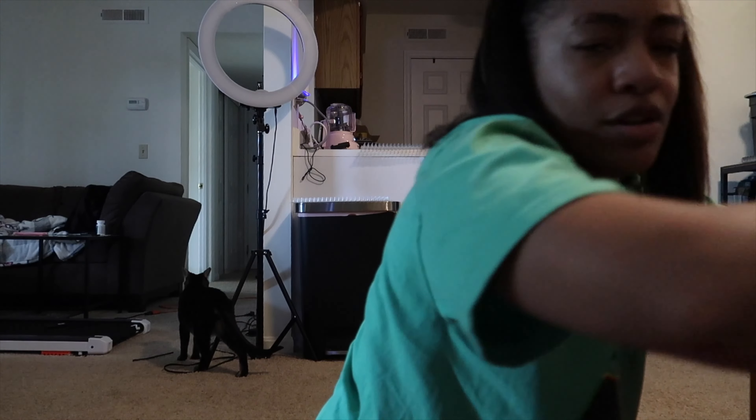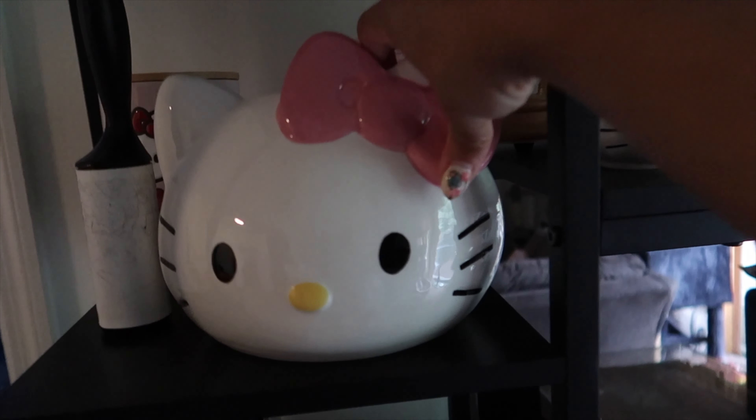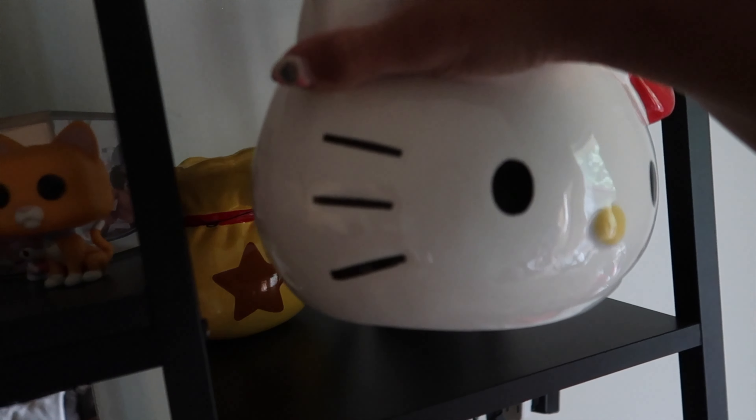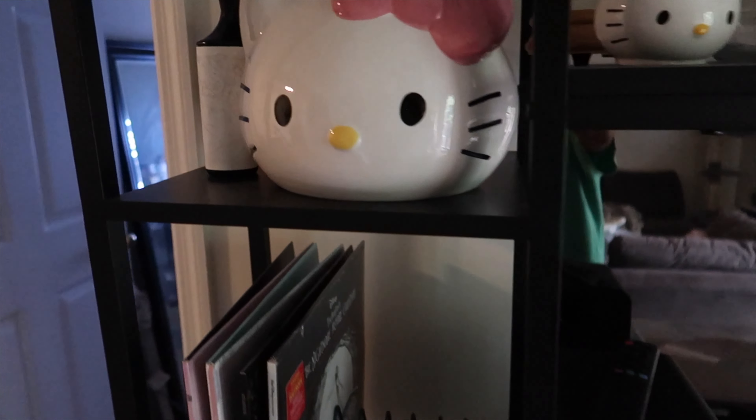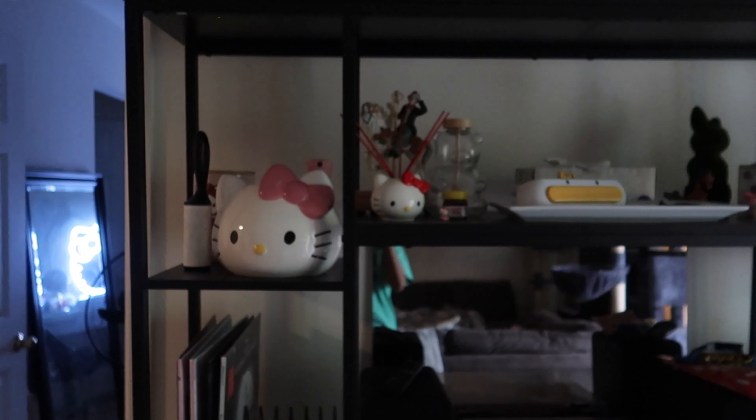Last week I got this pink one on clearance for only ten dollars! There was nothing wrong with it — I was looking it over thinking it might have a crack, but nope. This one I paid twenty dollars for and the clearance one was only ten. Little matching pair — I won't be buying any more of those though. They also had a gold bow version on clearance but I told myself I didn't need it and walked away.